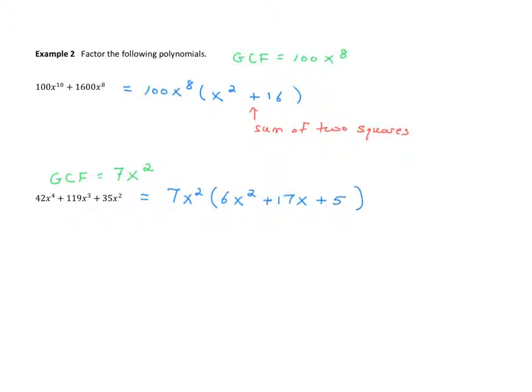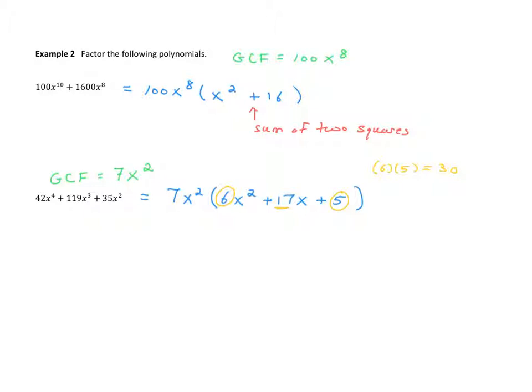You could use a guess and check approach. If that works, there's absolutely nothing wrong with doing that. Guessing could be tough here because of this 6. It's not just a 1. So what I'm going to do is use a factor by grouping approach. You don't have to do this, but I'm definitely going to. We'll take the 6 and the 5 and multiply those two things together, which gives me 30. Then I want to find two factors of 30 that when I add them, it takes me to 17.